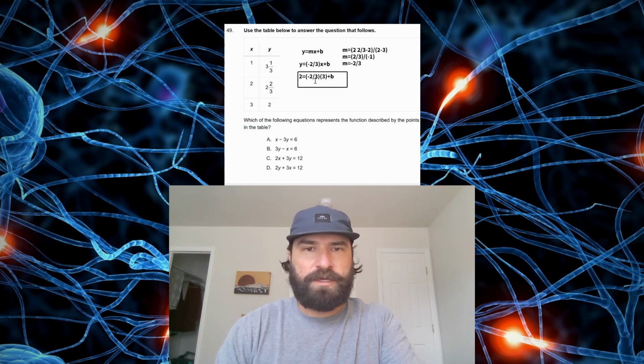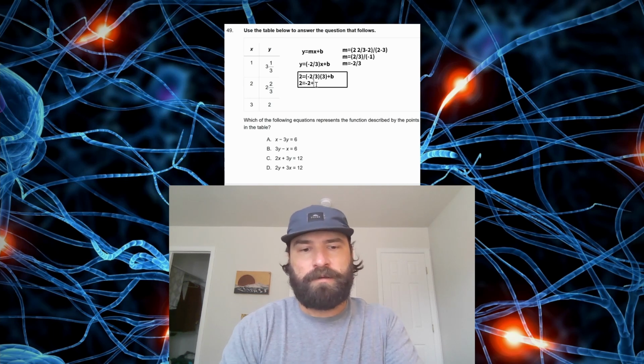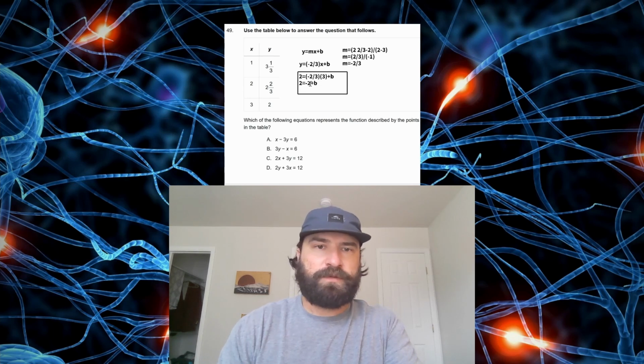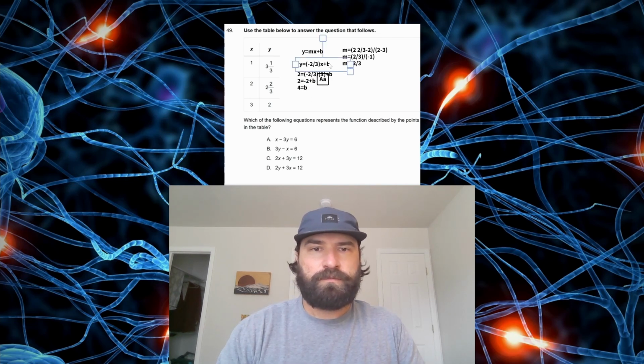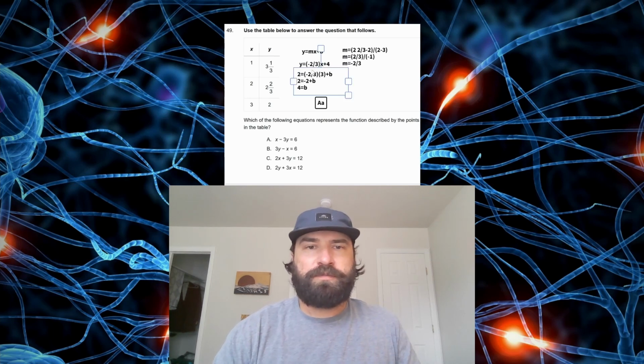-2/3 times 3. So basically you're taking -2, dividing by 3, then multiplying by 3. So that just equals -2 plus b. And then all we have to do is add that. So this is a -2. So to cancel that out, to move that over to the other side, we're just going to add 2. So we get 4 equals b. And that gives us our full equation, which is now, if I plug that 4 in for b, -2/3 x plus 4.